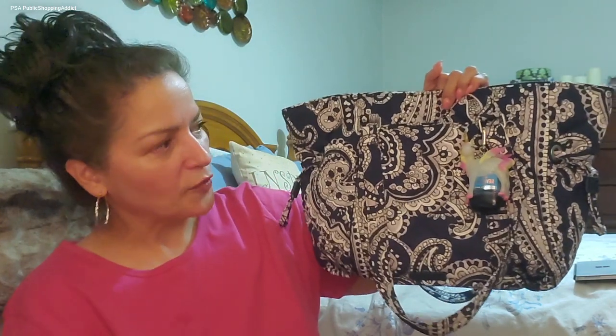I also did have, because I removed it, another pouch in here with my charger and cords. I had my phone charger, and I also had my laptop charger. So that wasn't in here because I had already taken it out, obviously, as soon as I got home. But yeah, this is it. This is my iconic Glenna Satchel in the deep night paisley neutral. It's a mouthful, but it's a beautiful pattern.